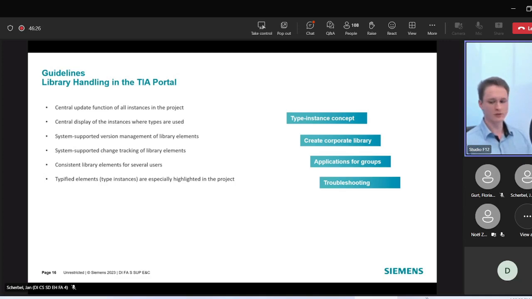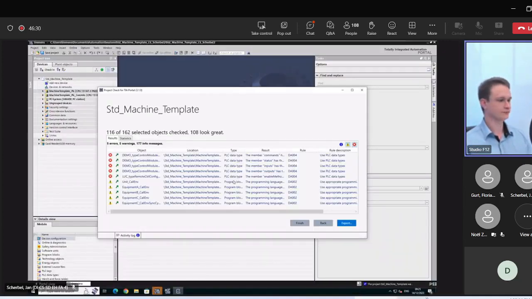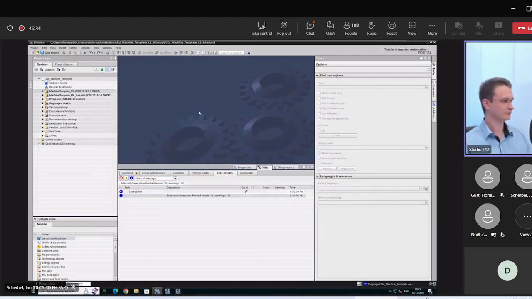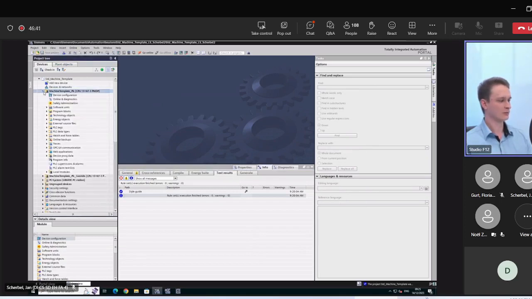All right, so let's have a look at the libraries in the TIA Portal. As said, I opened up here our example project. You find this project, and I'll mention it also later in more detail.